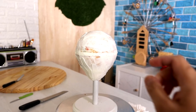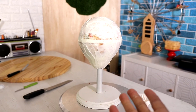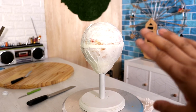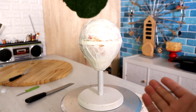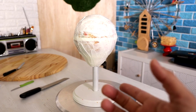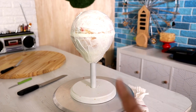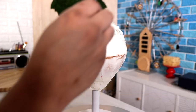Alright you guys, so I've got the base of my alien cake. It looks like a balloon. You guys, it looks like a really nice looking balloon. I need this to set up. I would put this in the fridge for about 2 hours. I'm gonna have to put it in the fridge for about a day because I've got chores, I've got errands to run, and I can't get back to this cake until tomorrow. So this crumb coat will keep everything moist. I'll see you tomorrow.